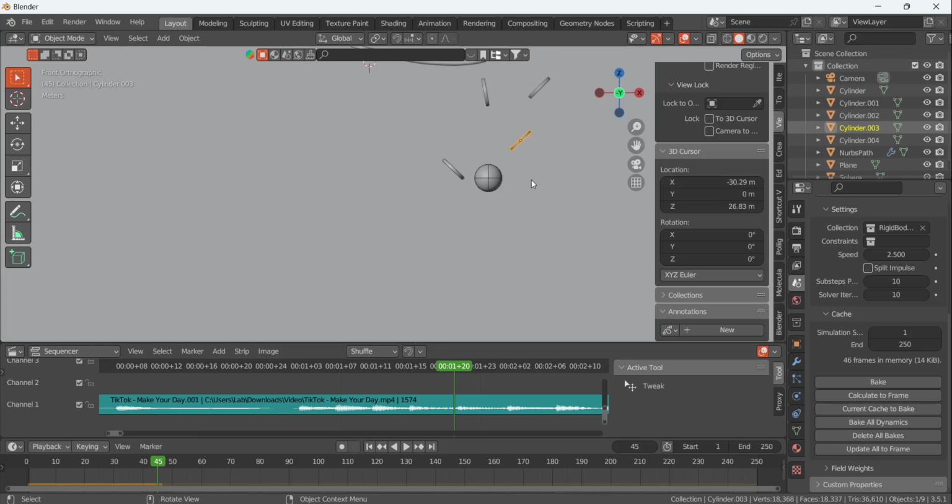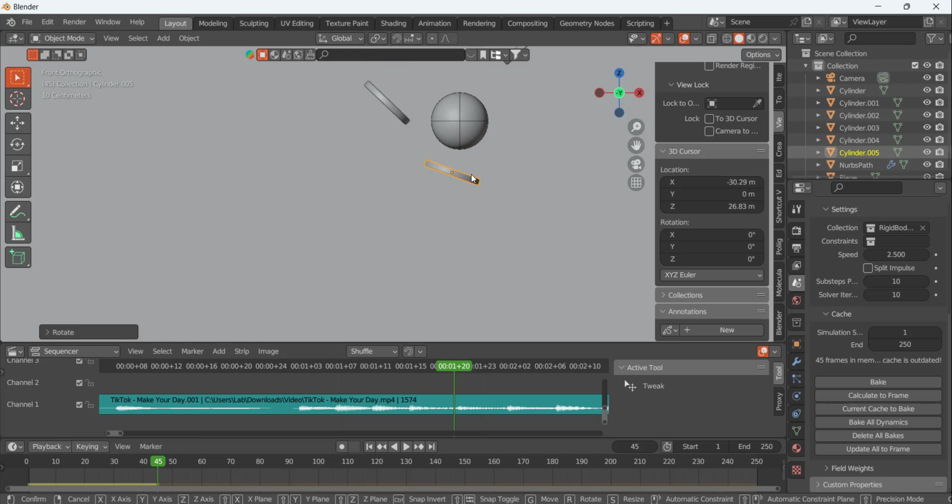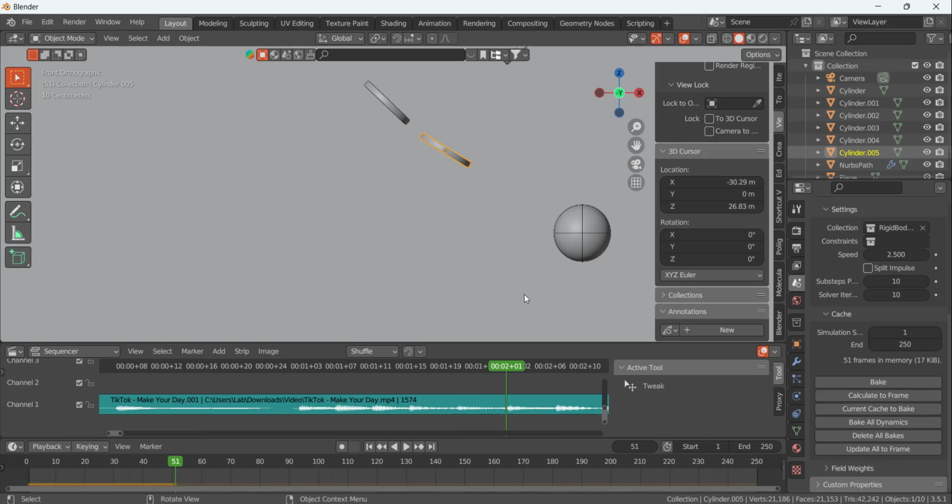So just take this one, Shift D, duplicate it and rotate it, and we are going to add this one. Okay, so now just move it here, rotate it like that, just place it here. So this is for this tune. So now move to the next tune and calculate the frame. So just see it. It is going to hit it and move it.